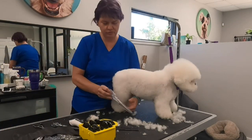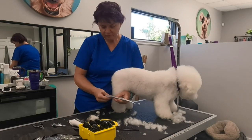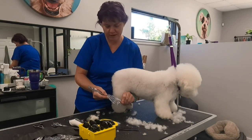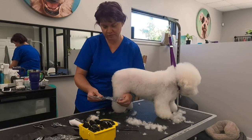These are my gaiters. All right, so everything else about her is pretty much the length that we want because she's been growing out from that pet trim. So we're now just going to refine the shape a little bit.